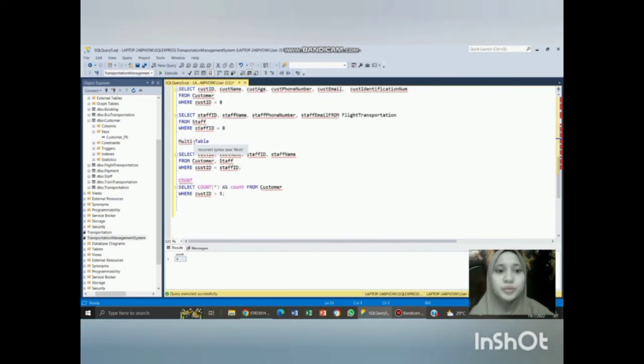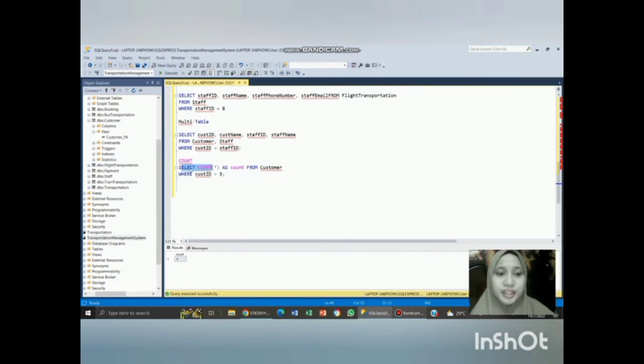In the project, we also create multi-table queries. For this project, we select customer ID, customer name, staff ID and staff name from customer and staff.